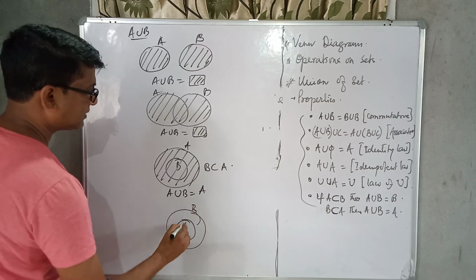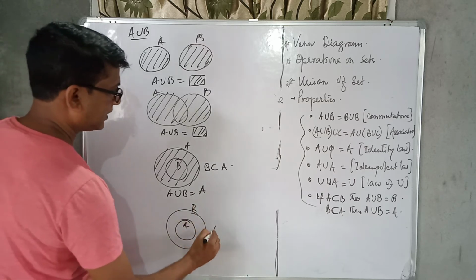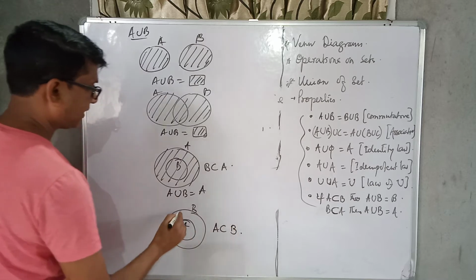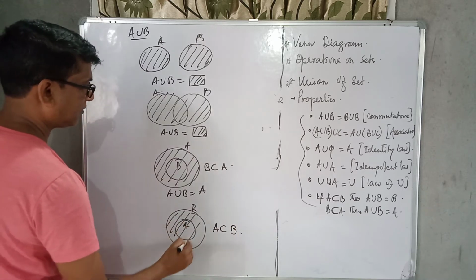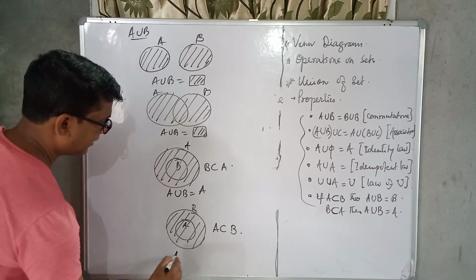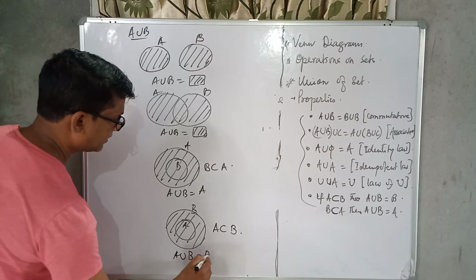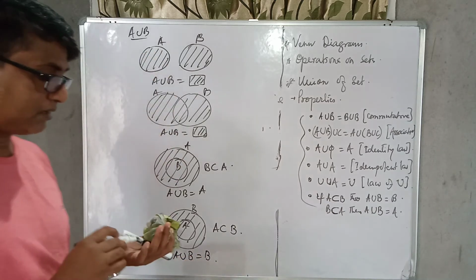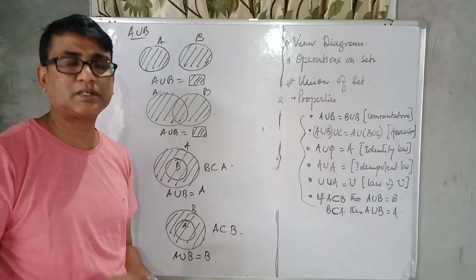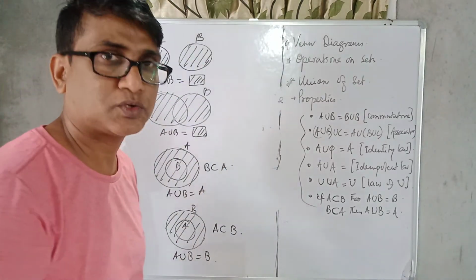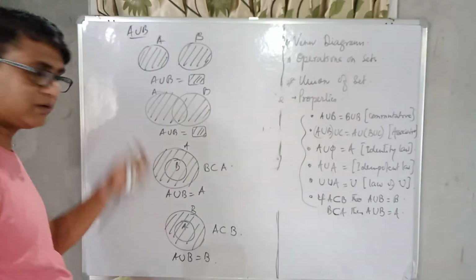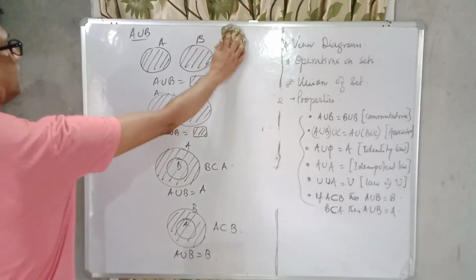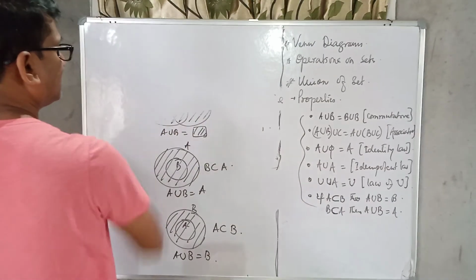And next it may be like that. This is B, this is A. In this case, A is a subset of B. When A is a subset of B, what will we get? The complete set of elements, so A union B is equal to B. These are the representations of unions by Venn diagrams. Okay? Clear? Union clear? Now see some properties.